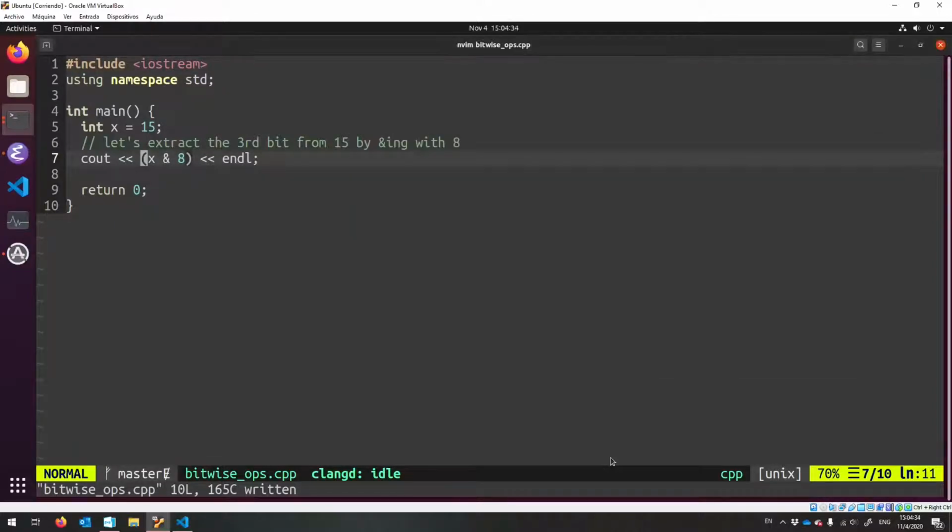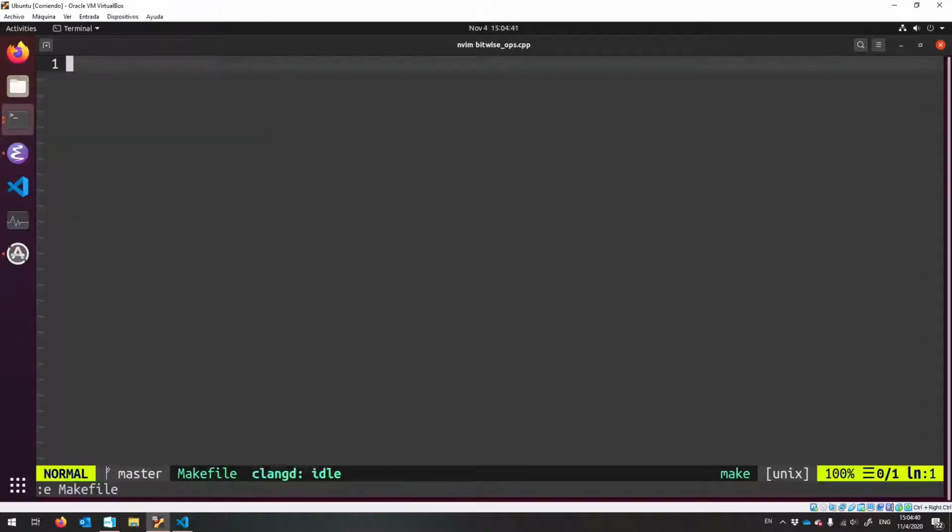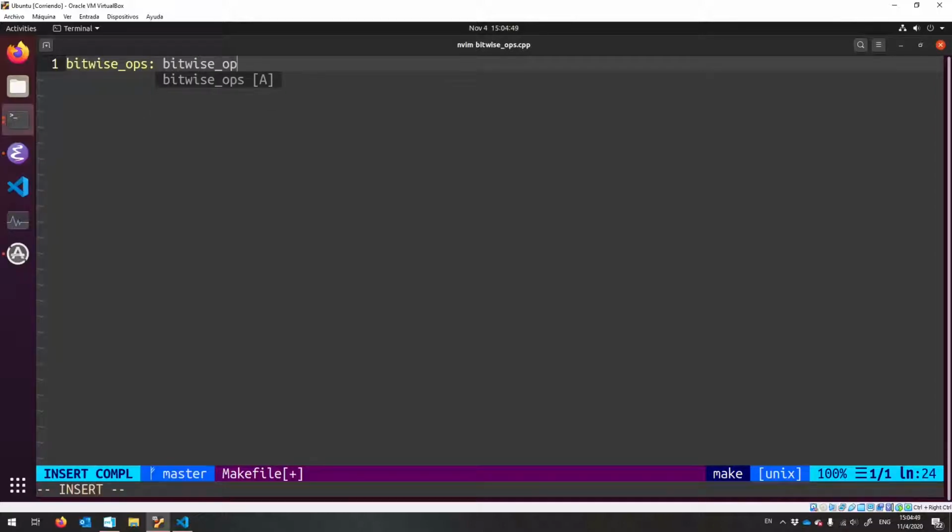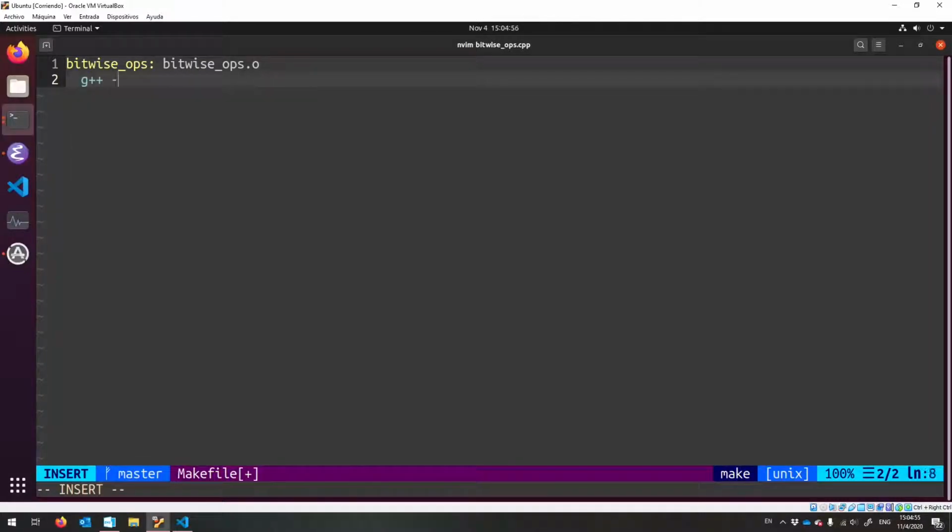So let's go ahead and compile this. Actually, let's use a makefile. Why not? So how in the world are we going to make it bitwise ops.cpp? I want it to be called the final program, bitwise ops. And it requires bitwise ops. Let's go through a .o file first. How do we use the .o file to actually compile the thing? Well, we can say g++ standard equals c++ 17 bitwise ops.o -o bitwise ops.